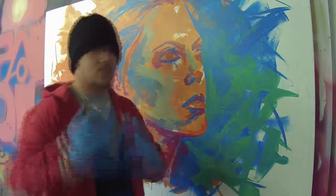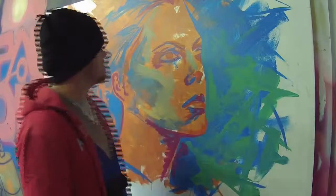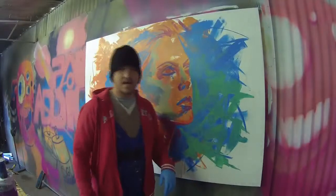And to create like a really beautiful movement of color.